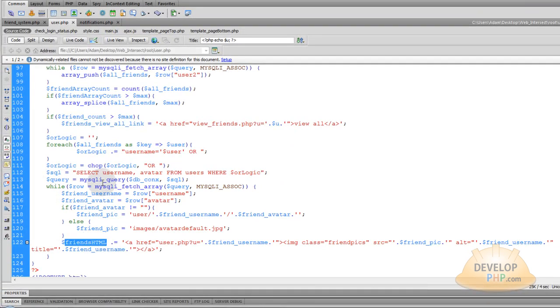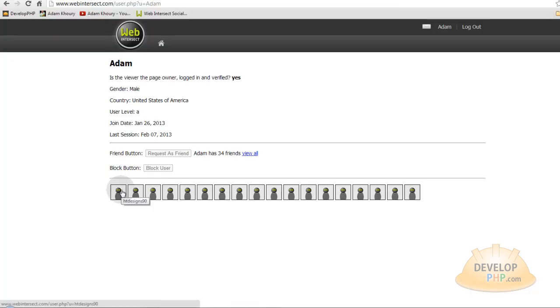Then finally I can use this while loop to pack everybody and append all of the friends into this friends HTML variable. So you see it's just a simple link wrapped around a simple image tag for that friend, and you say source equals the friend pic, and then you can have their friend username as the title, so that when the mouse goes over it, you see the name pops up. And these wouldn't all be avatars because people would put up their own custom picture, so you'd have nice smiling faces of all your beautiful friends there, and it'd be a randomized list.